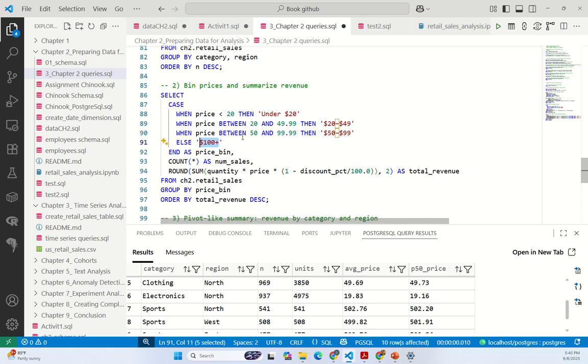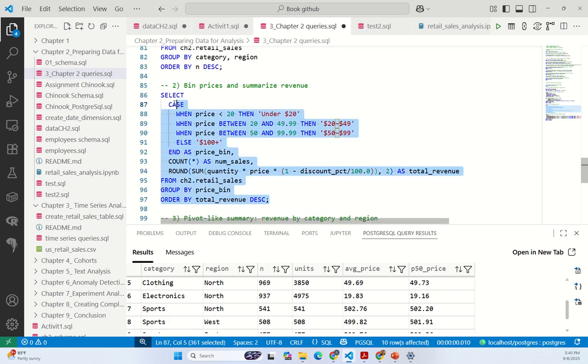So we want to see the total sales for each of these bins that we have defined here. Again, this variable is not in our dataset, but we're creating it using this case. And now we can use it even for the group. We can group based on the price bin. So we want to count the number of transactions, and we want to compute the total revenue for each bin.